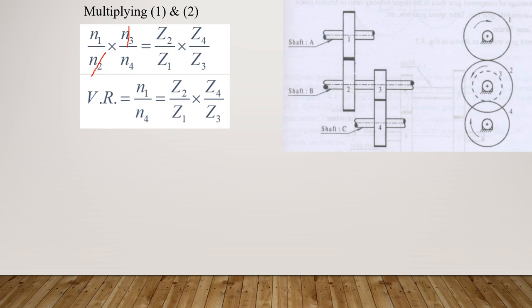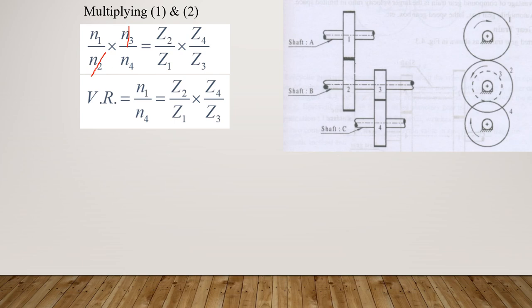So again, the same rule applies here. It will be from first gear and last gear. See on the other side, the number of teeth, Z2, Z4, 2nd and 4th gear. What are these gears? As already said in the initial part, 2 and 4 are the driven gears for different combinations. In the 1 and 2 combination, 2 was a driven gear, and in 3 and 4, 4 was a driven gear. So 2 and 4 both are driven gears, which is in the numerator.